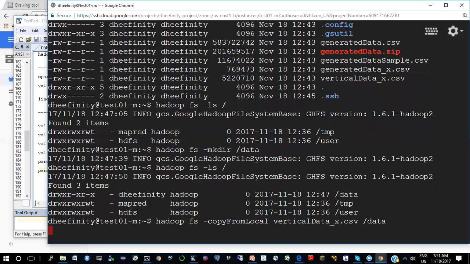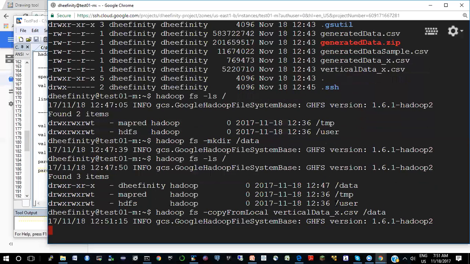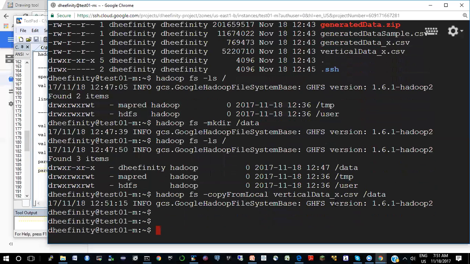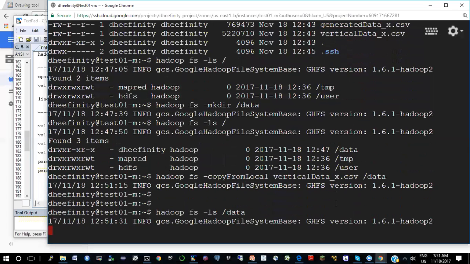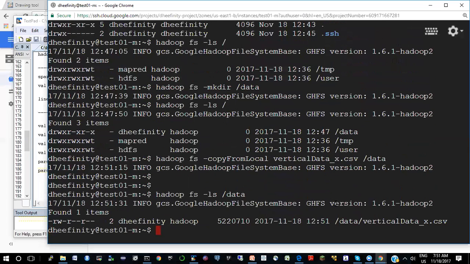Okay, so let's do that. So now the file is copied over to HDFS. If I say hadoop fs -ls /data, I should be able to see my file there.